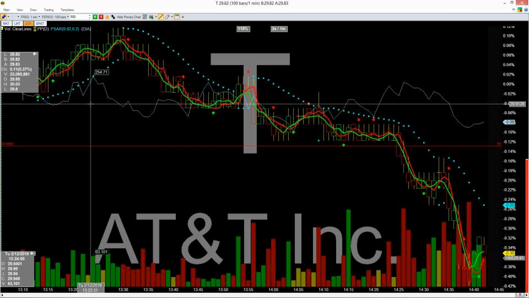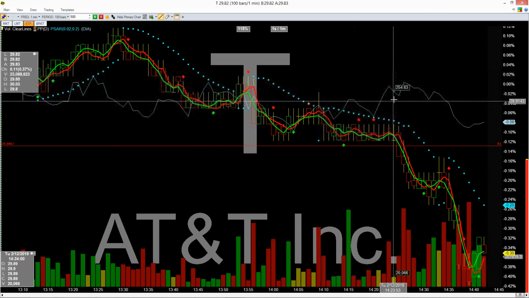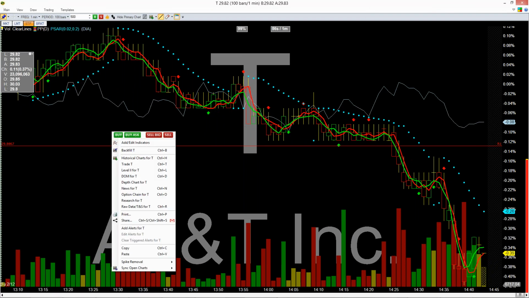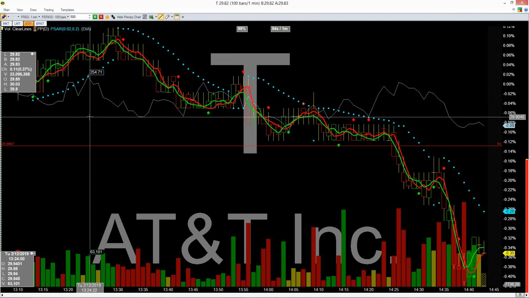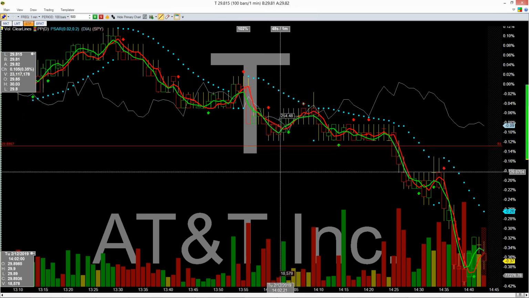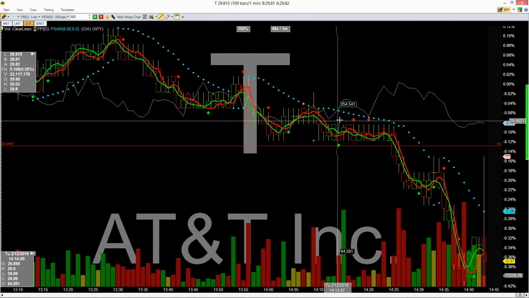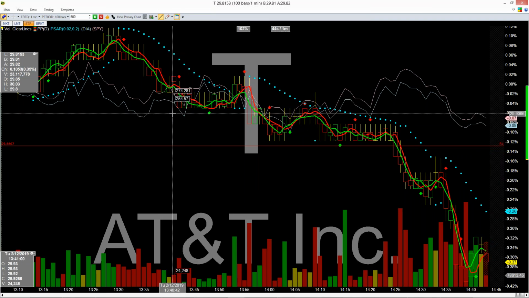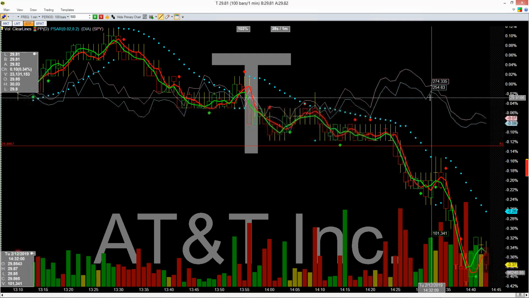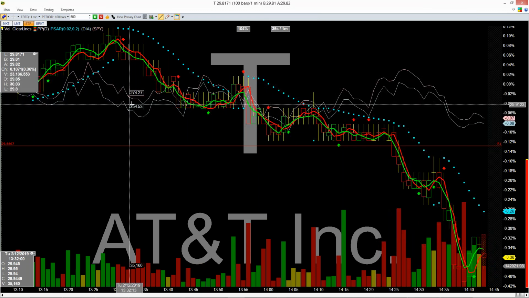So you can actually compare two different symbols at one time. I wonder if you can compare more than. Yep, you can compare more. I didn't even know that. So there's the SPY.